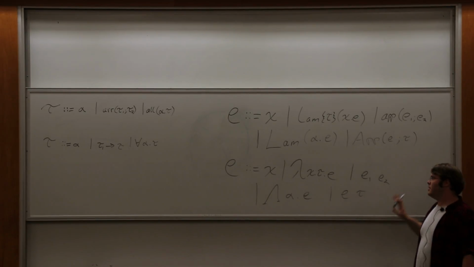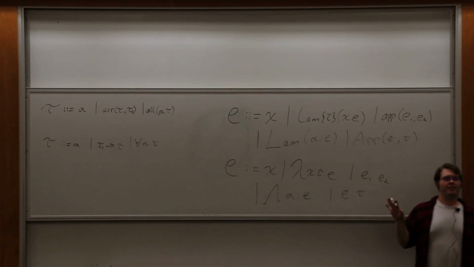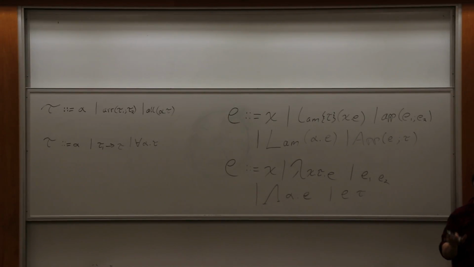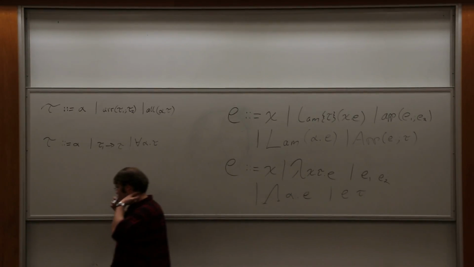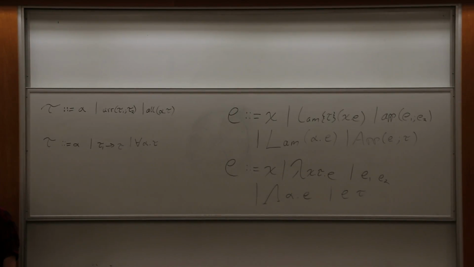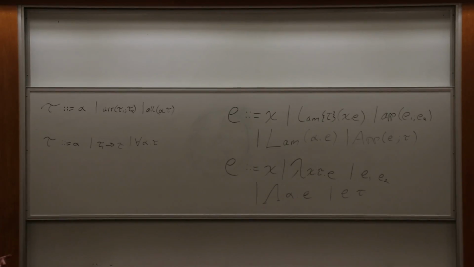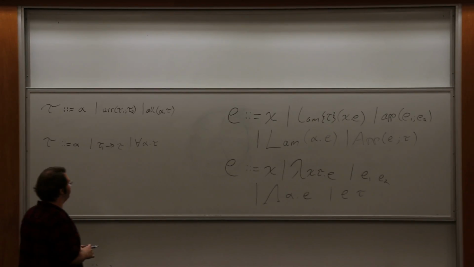Okay, so that's just syntax. So we should actually start to say what these things do, or what these things mean, for it to be interesting. And especially since this is about types, we should probably start with the static semantics. So how do you check the types, or when are things typed?